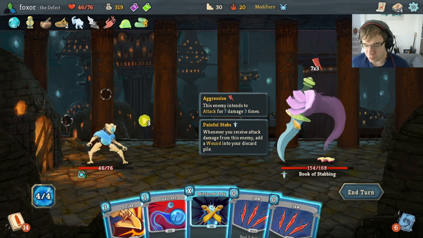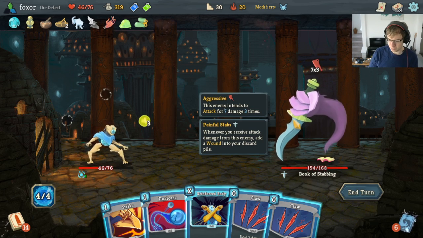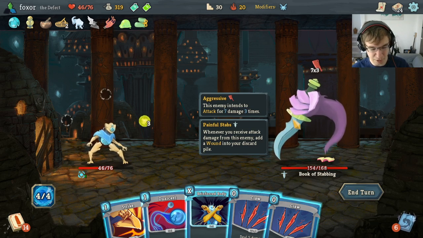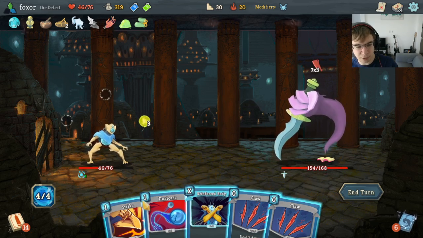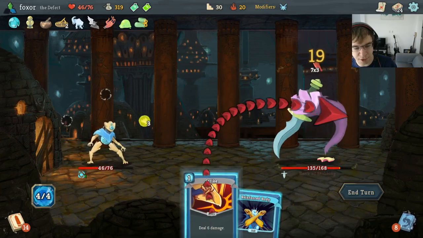Spot Weakness doesn't really seem necessary in that combination, because it just gives you extra strength, right? Searing Blow's doing all the damage with the strength or not. We got a block for 21 here, and we can fit in both claws, obviously, because they're free, and then I guess a strike.